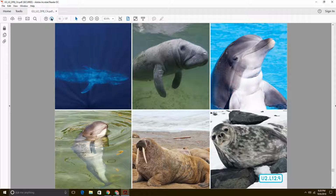Remember when we talked about how fish use gills to breathe in oxygen from the water? Remember how in amphibians these gills develop into lungs, requiring amphibians to come to the surface of the water to breathe air? Well, mammals also have lungs. All mammals have lungs and an underlying diaphragm that assists breathing. When the diaphragm tightens, it creates more space in the lung cavity, and air is drawn into the lungs. All mammals, including whales and porpoises, dolphins and manatees, must come to the surface of the water now and then to breathe.